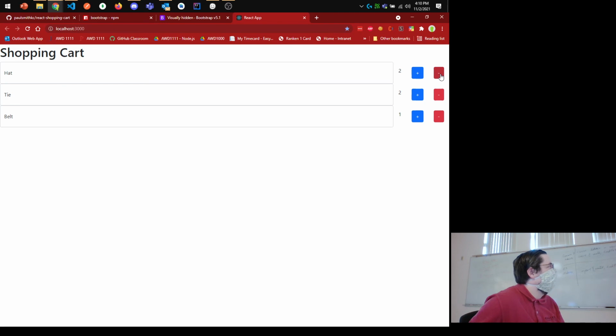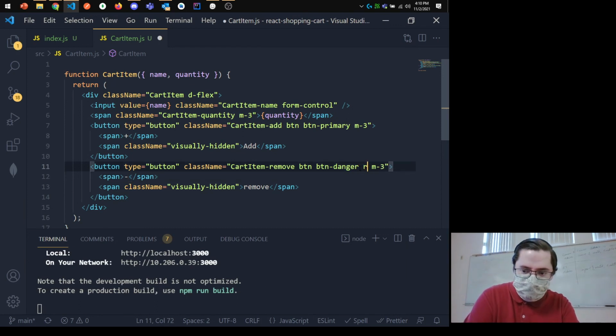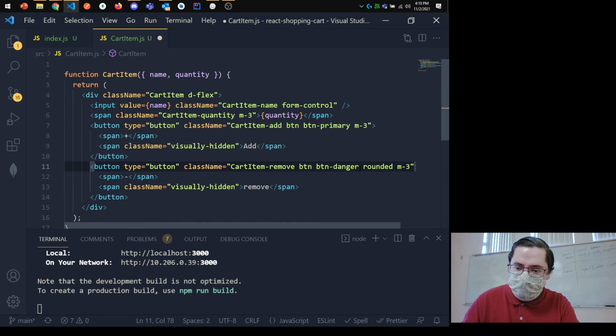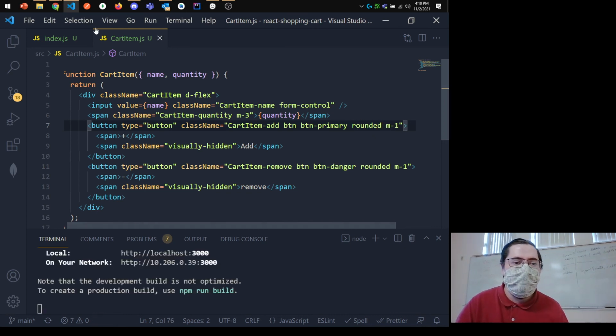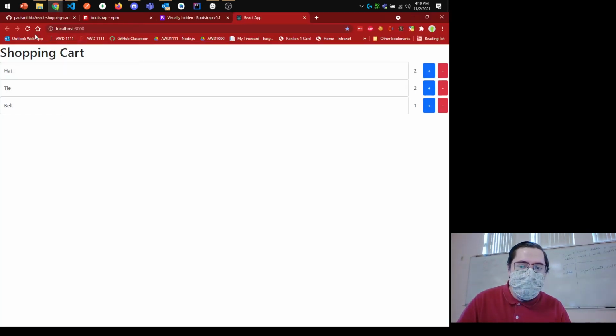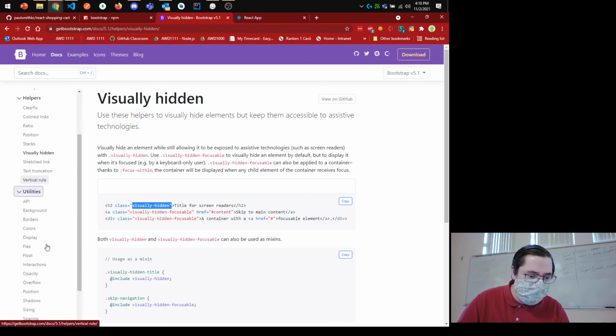So we got plus and minus. We can also use, I think there's a rounded class. Maybe if I use rounded and maybe a little bit less margin, M1. Rounded, M1. Or was it circular? Utilities.